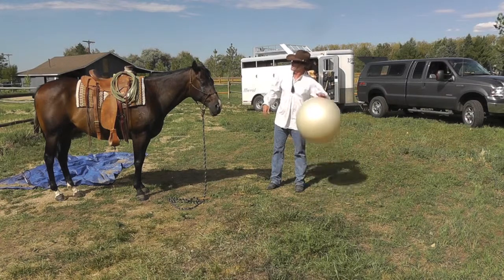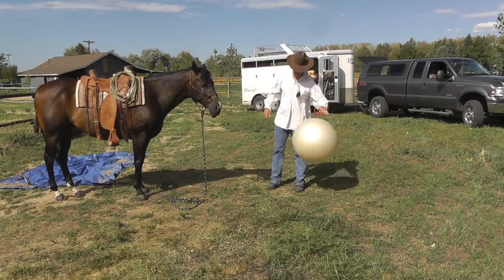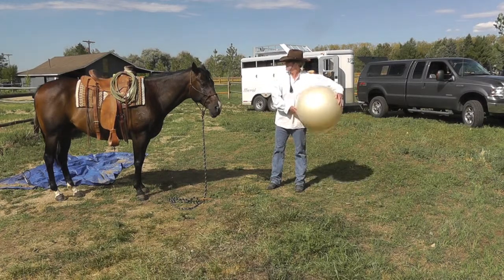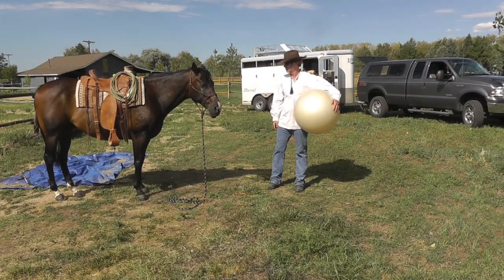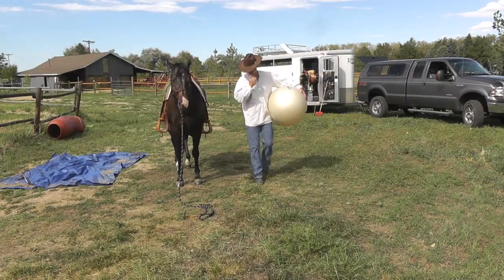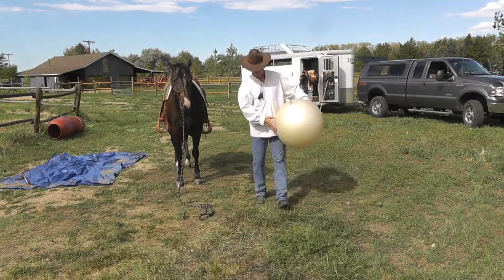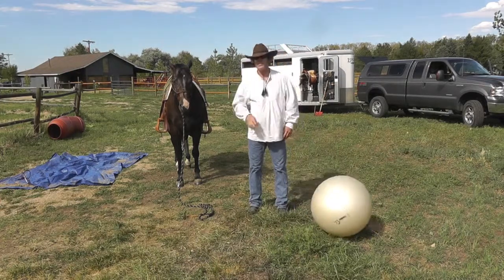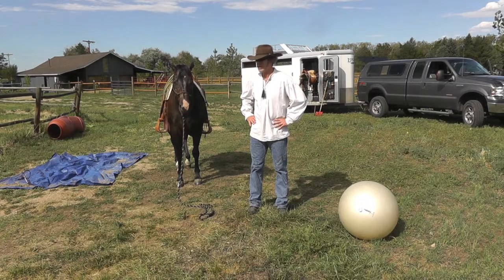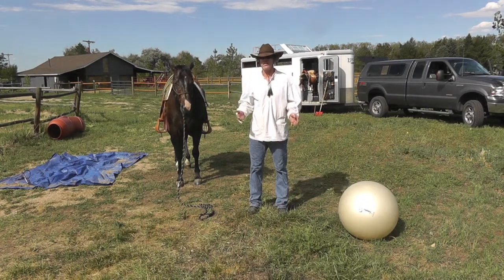See those ears? They really don't even come forward. His interest in this ball is just about zero, which is a good thing. So this horse is definitely taking to this stuff rather quickly, and I'm having a ball doing it. See, I think this kind of stuff's fun.